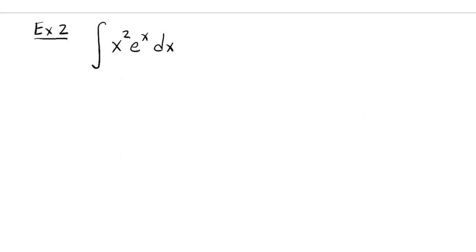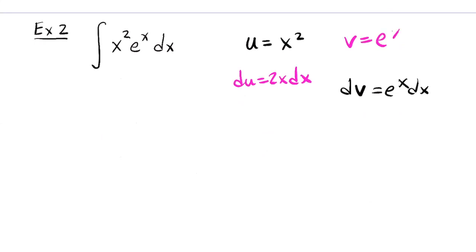This one, I'm going to do it. So this is also a polynomial times an exponential. And I'm going to let u equal x squared and let dv equal e to the x dx again. And then switching my pen color, I can write that du is 2x dx and v is e to the x. Okay, so the parts formula says it's uv, x squared times e to the x, minus the integral of v du. So that's 2x e to the x dx.